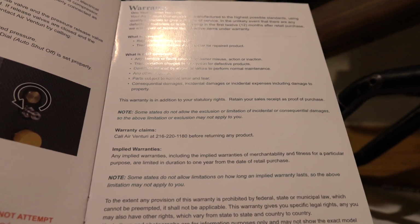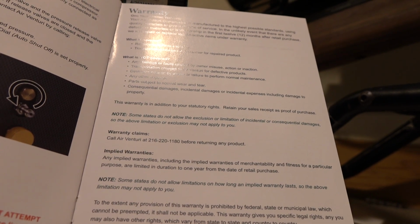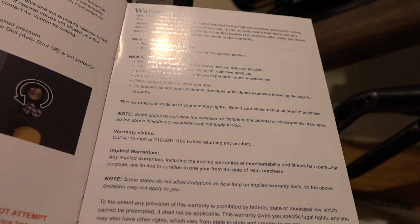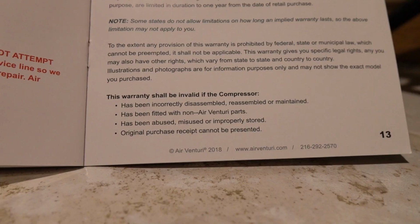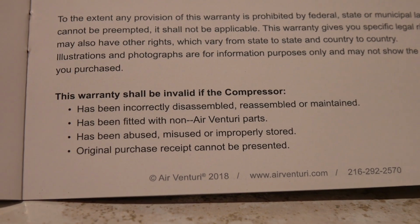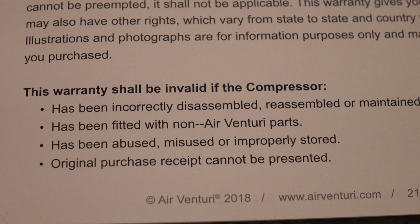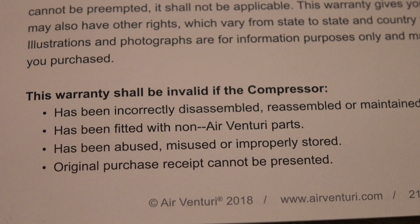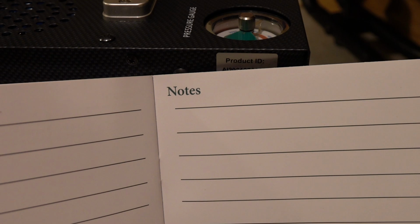So what's not covered is if you damage it yourself, damages caused by abuse or failure to perform normal maintenance, any other expenses, parts subject to normal wear and tear, consequential damages, or incidental expenses, including damage to property. Your warranty will be invalid if the compressor has been incorrectly disassembled, reassembled, or maintained, has been filled with non-Air Venturi parts, has been abused, misused, or improperly stored, or the original purchase receipt cannot be presented. And then we got a little place for notes on maintenance, so very good.